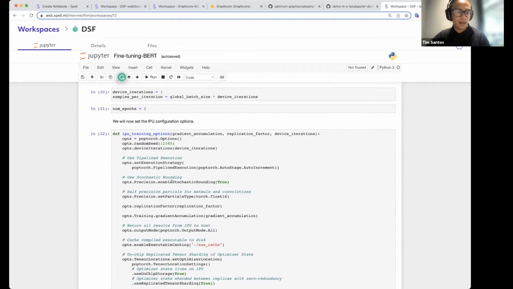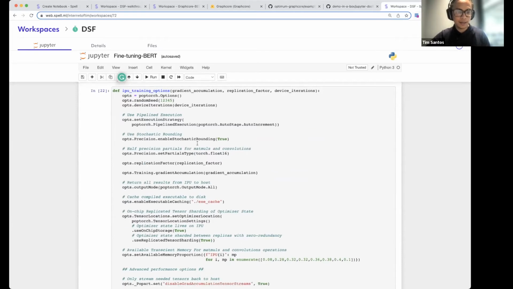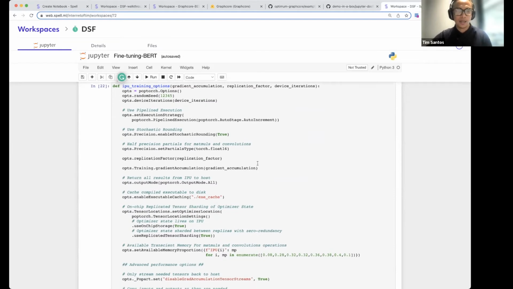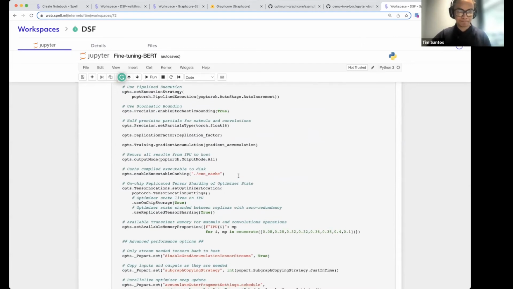For example, this is how we would enable a pipeline execution strategy. We want to enable stochastic rounding since we're training in half precision, to minimize quantization loss. Then there's the replication factor I mentioned earlier, in order to do data parallelism, and enabling executable caching.